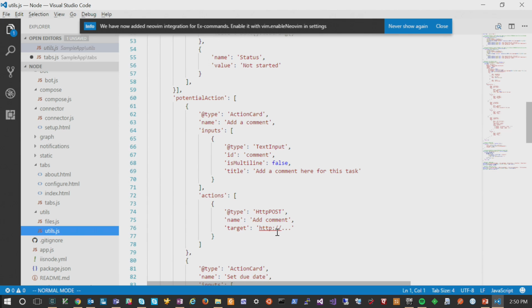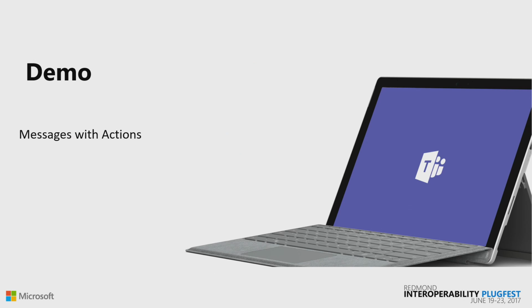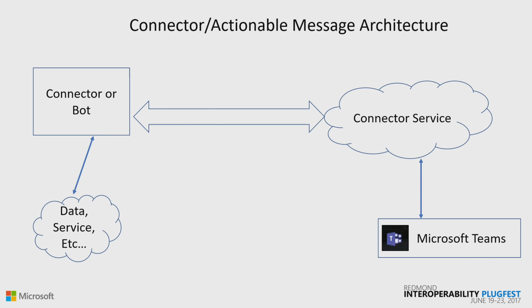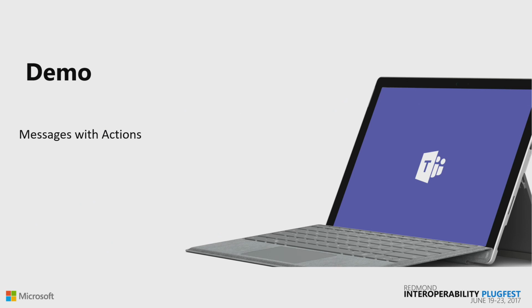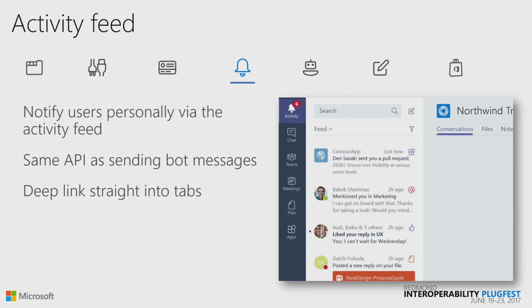So one more thing, and then I'll let you guys go. I won't go through how the connectors work because we're running out of time. And then the activity feed, just to mention that activity feed is the way that your app can notify the individual user using Teams of things that have happened. So if somebody gets added to a team, or if some event happens, a notification can be sent in the form of one of these cards to the activity feed, and that was the thing at the very top of the left, and that's kind of like an action center.